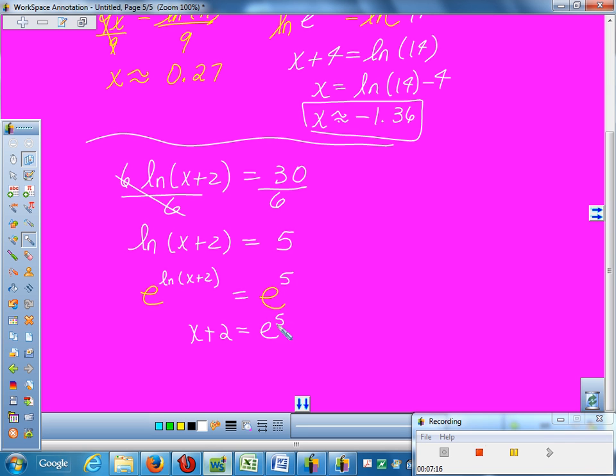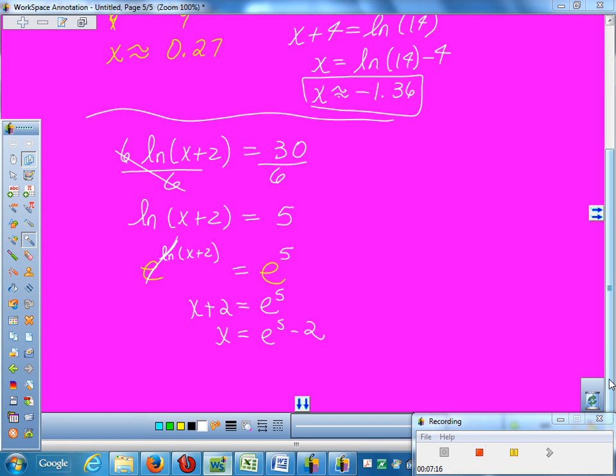And consequently then, I've gotten rid of my e and my natural log. And it's an easy finish from there. Subtract 2, we would have e to the 5th minus 2. And at last, yes, you'll put that in your calculator and work it down to a decimal, and you will get approximately 146.41. So there's the trick to working with natural logs. You can get rid of them using an e. So actually, you love to see e's and natural logs in your problem because they take each other out. They actually make it a shortcut.